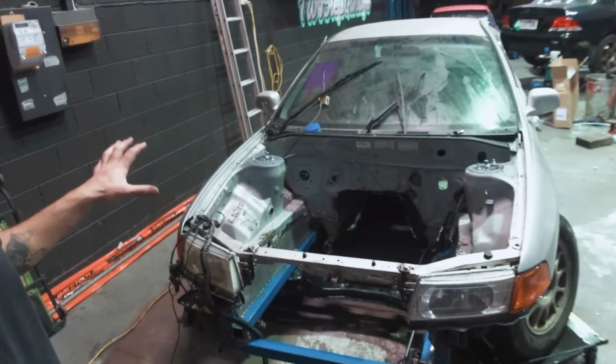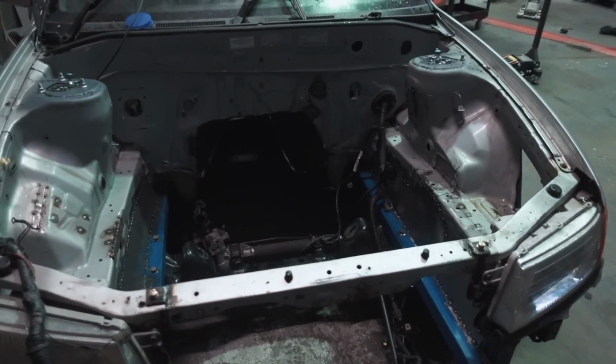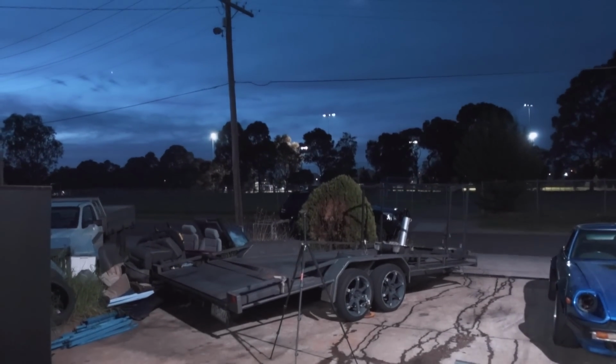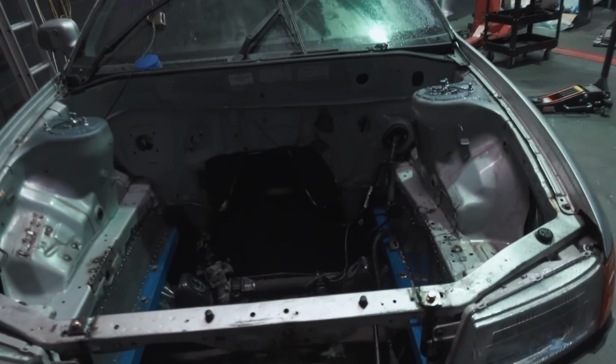It's nice and clean. We smashed it out, super happy with it, but unfortunately it is nighttime outside, so I was hoping to get this primed up tonight, but hey, you cannot rush these things. That's the hard thing about making these videos and trying to get a lot of videos out, but you don't want to rush stuff and do it bad or do it wrong, you know what I mean? So it's about finding that balance, which is difficult, but I am trying for you guys.